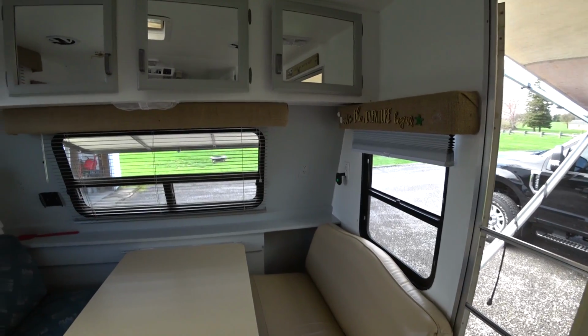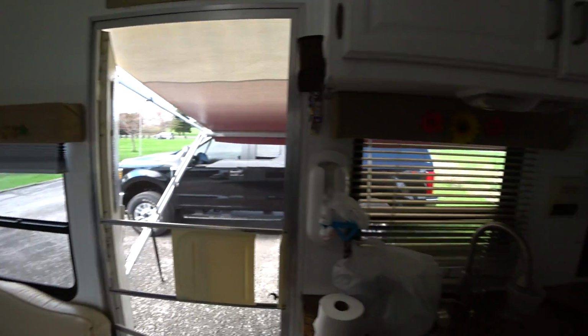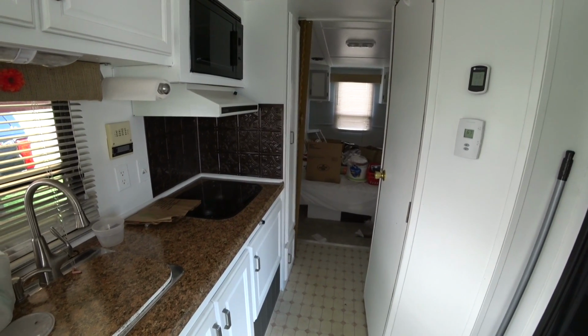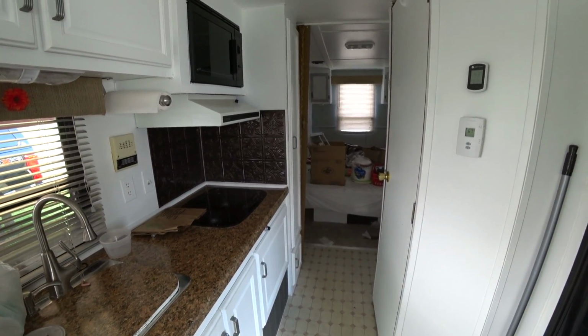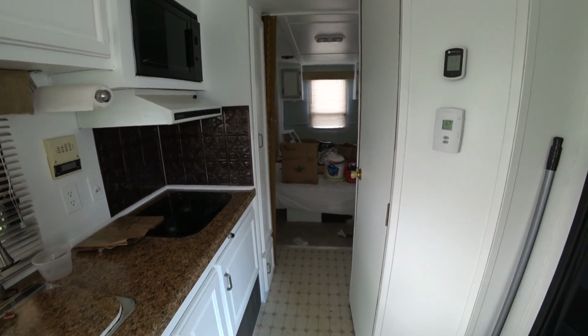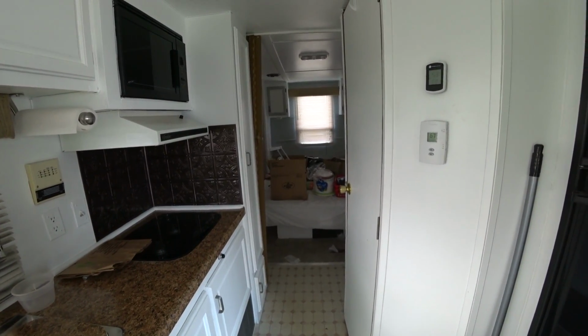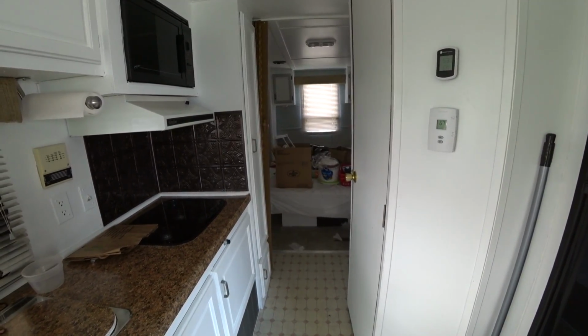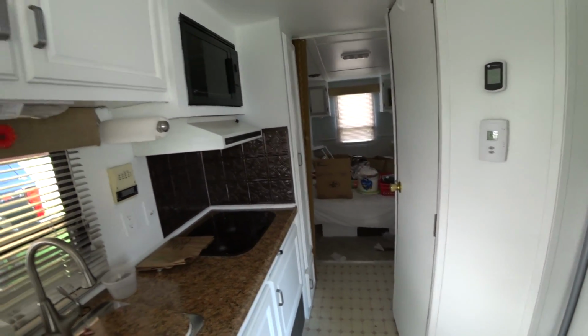As it stands right now, as far as the RV is concerned, we're good. We basically need to clean it up, empty all our stuff out of it, and I can't think of anything else that I need to do other than wash it and maybe wax it.